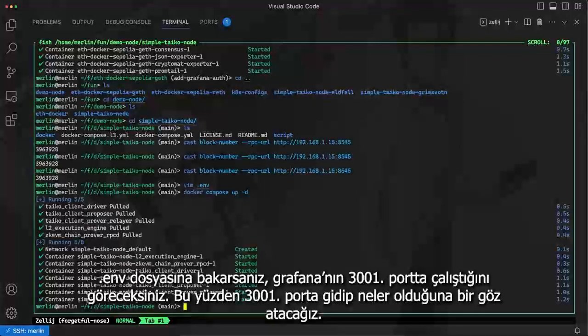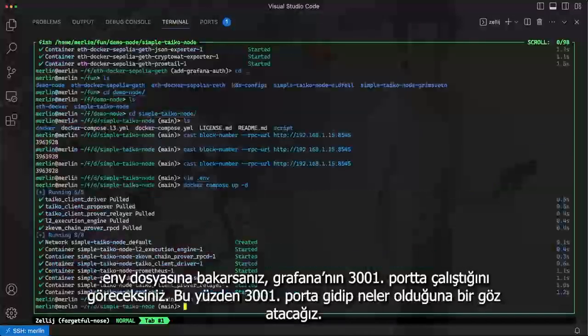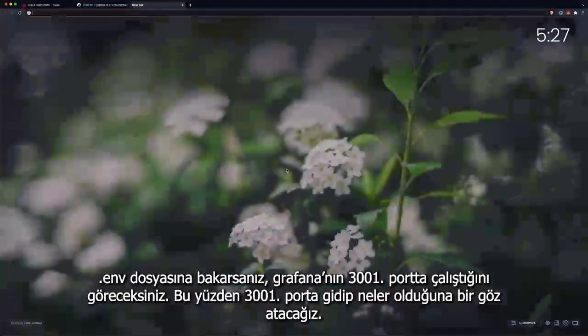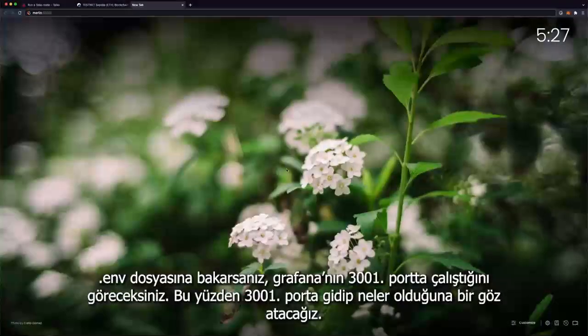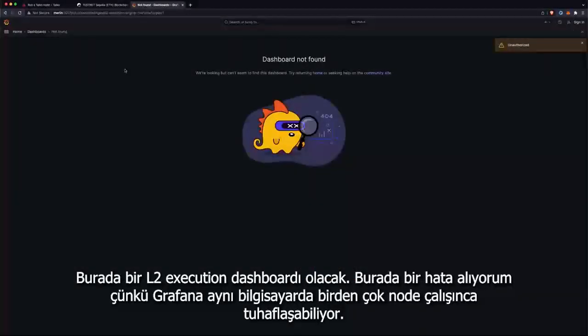If you look at the environment file, you'll see that Grafana is running on port 3001. So we'll go ahead and take a look at what's happening on port 3001. There's this L2 execution engine dashboard. It looks like I got this unauthorized thing here. This is because Grafana is a little bit weird with running multiple instances on one machine.